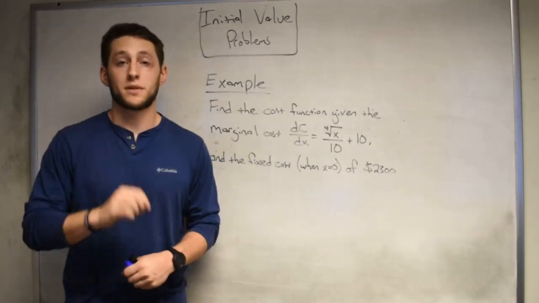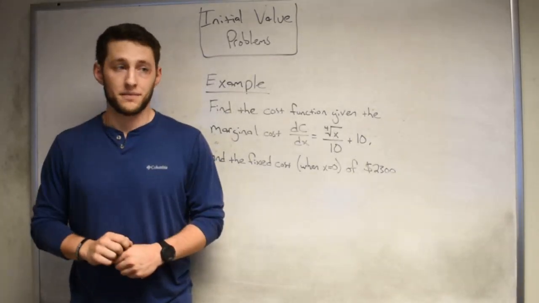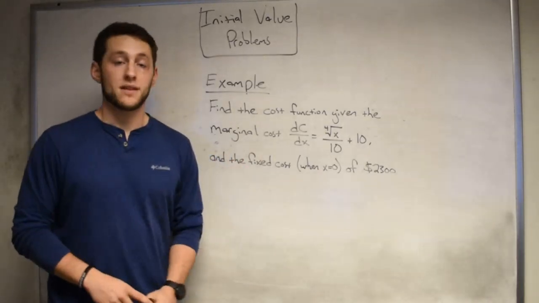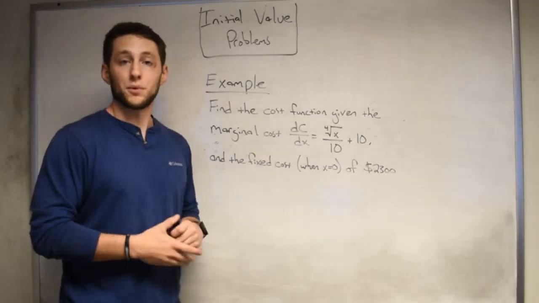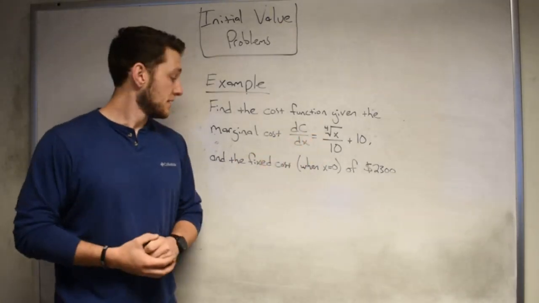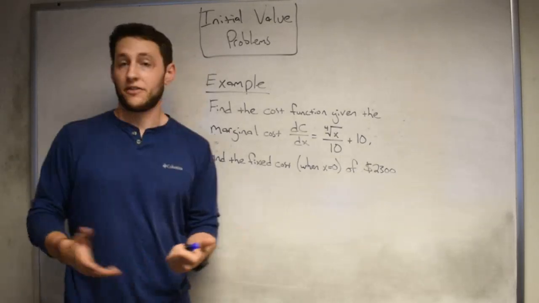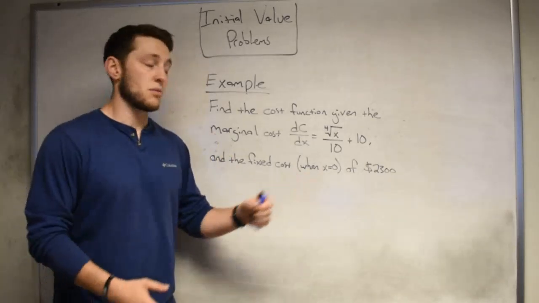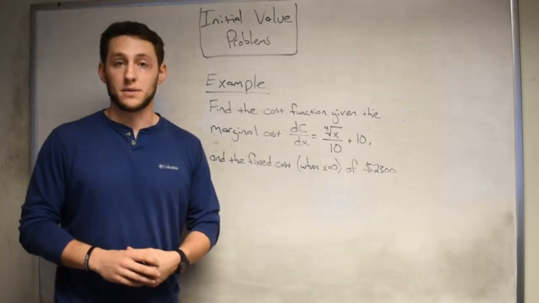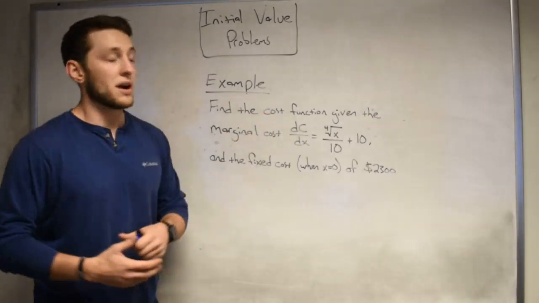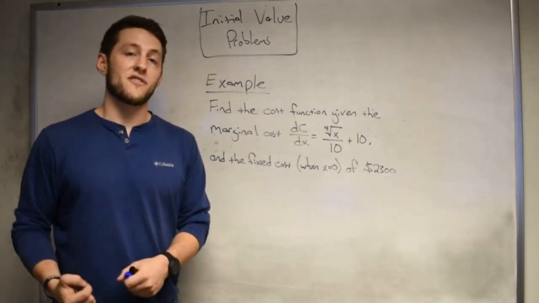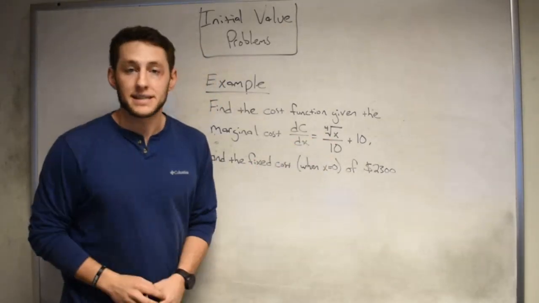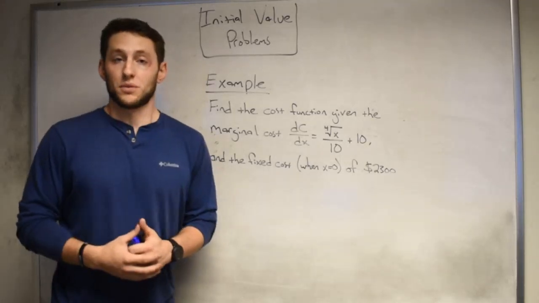Let's go ahead and end on one more example, this time with a little bit of a business feel. Find the cost function, the original cost function, given the marginal cost, dc over dx is equal to the 4th root of x divided by 10 plus 10, when also given the fixed cost of $2,300. Now note the fixed cost is the cost when x equals 0, what you'd be paying regardless of how many units you produce. Well, since we're after an original function, the original cost function, and we're given the derivative, we need to climb back up the ladder via anti-differentiation, or integration if you will.